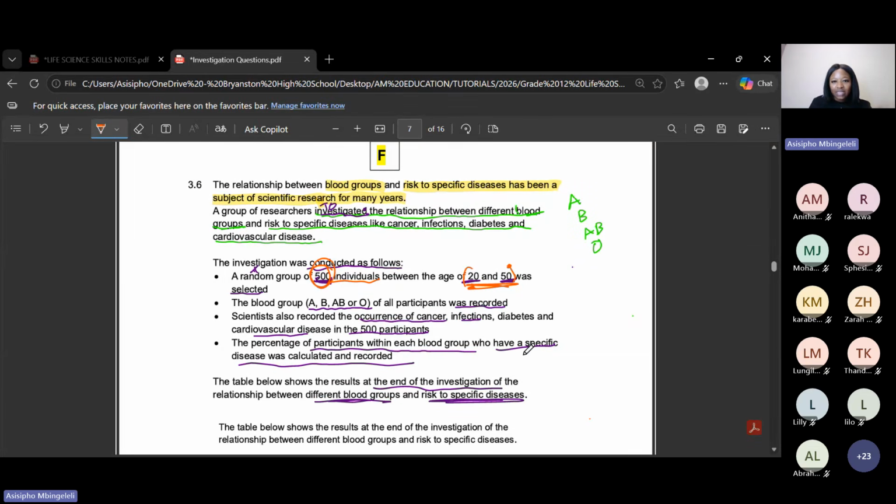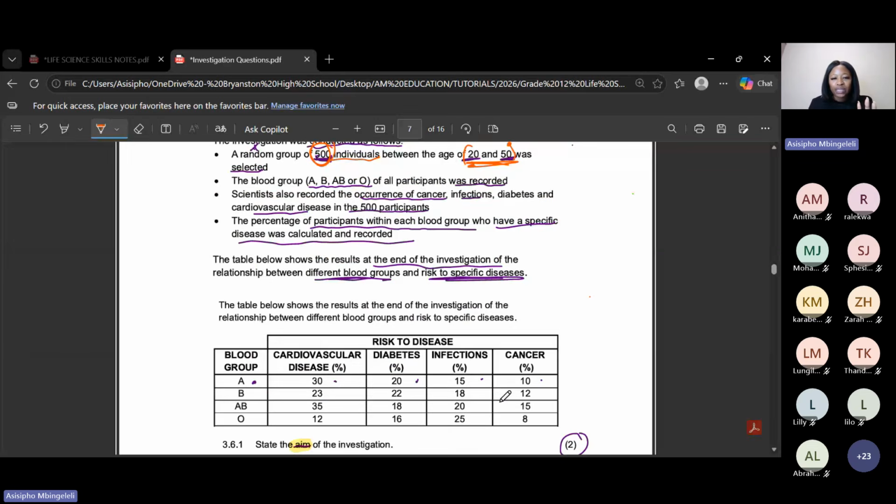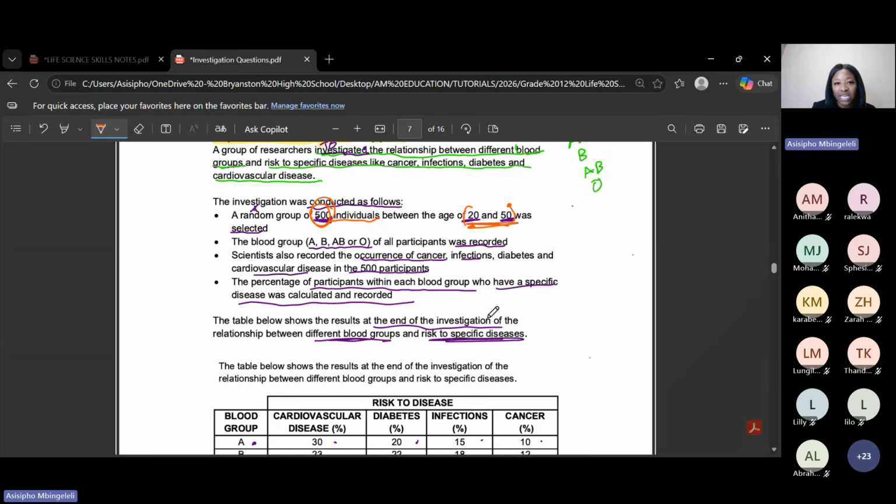I'm trying to figure out the English to explain. I don't think that would be correct, because they are not giving us any information about the blood group. Remember, this was random. They just took 500 people. They did not necessarily decide that from the 500, we'll use 20 people who are blood group A or 20 who are blood group B. If they take me, they do not know what blood type I am. I could be any of the blood types. So that specific one, I do not think it would be correct for this investigation.